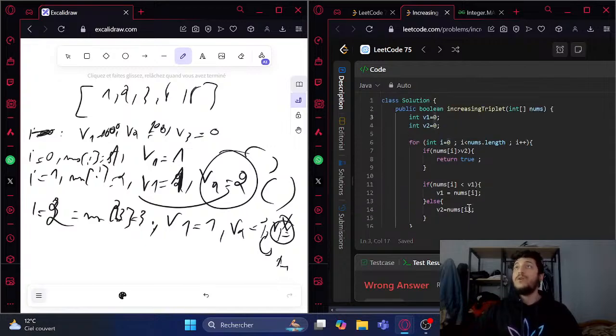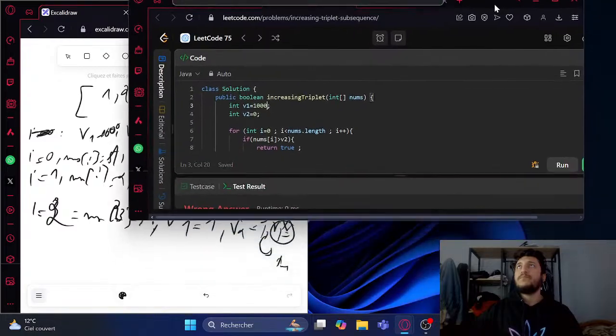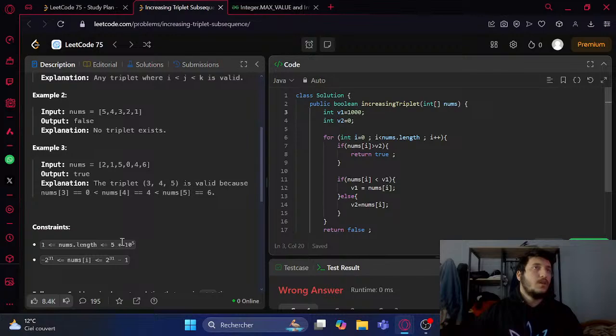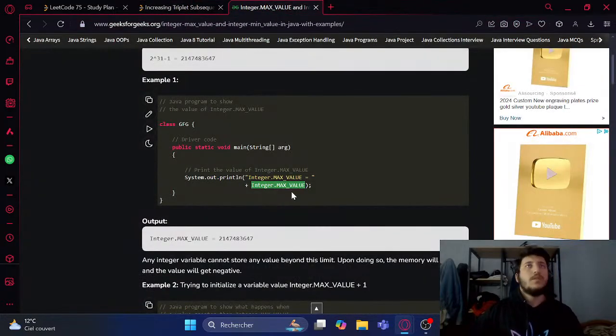So that's the whole thing, but we have to make those numbers great. Okay, so the max length.